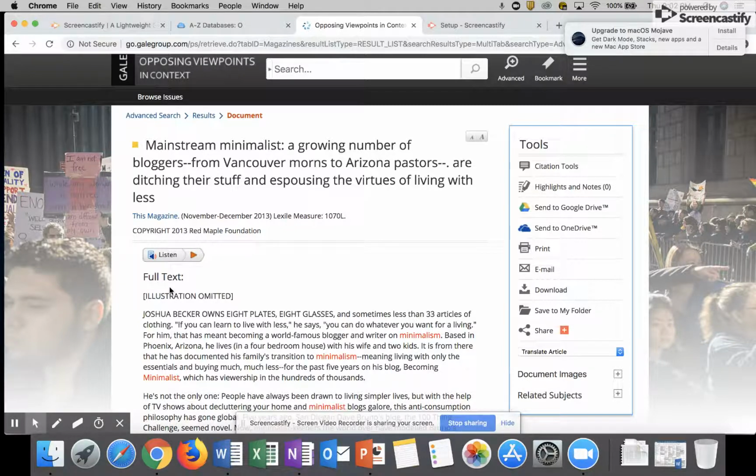Finally, one of the things that I like the most about this database is Opposing Viewpoints really does give you a little bit of everything. I mean, with my minimalist topic, I'm not seeing a whole lot about minimalism, but I kind of use this database as a resource for later in my research. I've identified from some of my other resources that Marie Kondo is a really big trend with minimalists, so if I use Marie Kondo as my topic in Opposing Viewpoints, then I'm going to get a lot of different perspectives about who she is and what this movement thinks with her Japanese style of tidying up. It will also give me maybe some reviews on her recent series on Netflix.